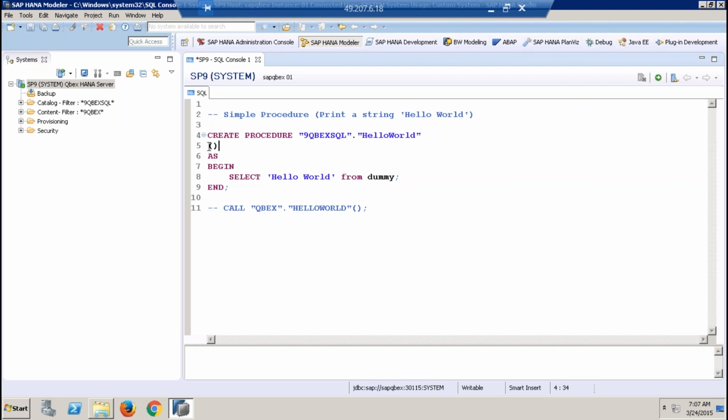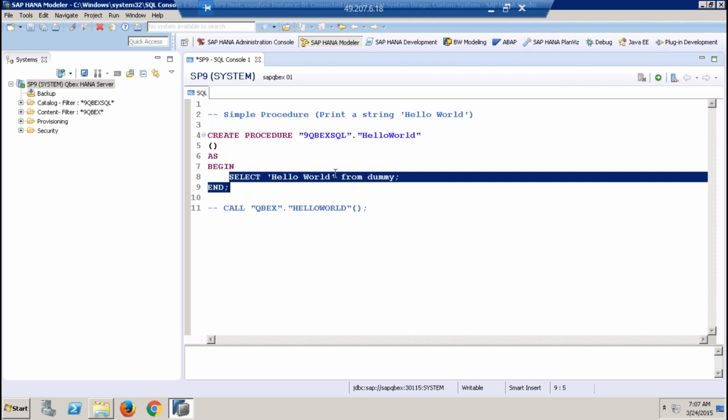Then we have the parenthesis where you specify the parameters, which could be input or output. In the case of a stored procedure, we can have both input and output parameters. Then we say as, and within begin and end, you start implementing the logic you want.